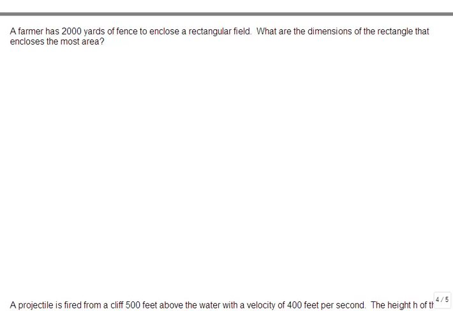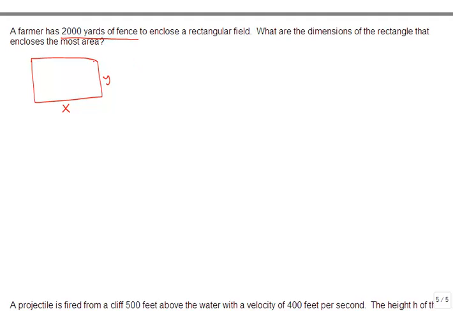Now, since we're talking about a rectangle, it's a good idea to draw a picture here. So let's just draw a rectangle. And we're trying to find some dimensions, so we don't know either one of these dimensions. So let's just call this x and this y. But what do we know about this rectangular field? We know that we have 2,000 yards of fence to enclose this field.